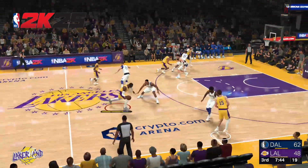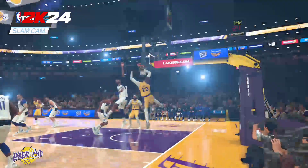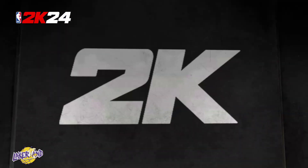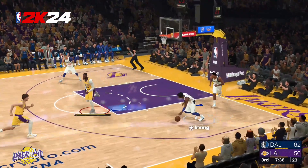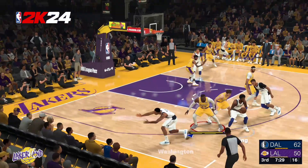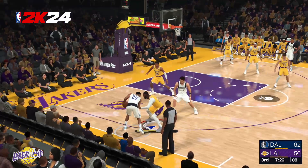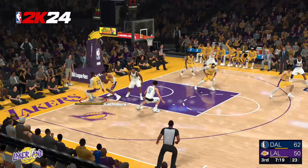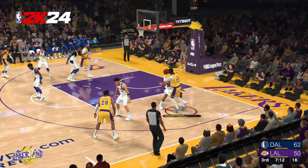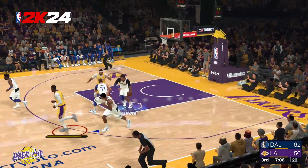Here's James — epic move by LeBron. That is why the ticket price is what it is when LeBron is in town. And they're bringing you up close and personal on the AT&T 5G Slam Cam. Irving passes to Washington. It's tipped — relentless defensive energy from Rui, able to outwork his man and send it back. LeBron kicks to Hachimura, off the mark, and a chance to trim it to single digits. That's the battle they haven't been winning today — their work on the glass has been poor.